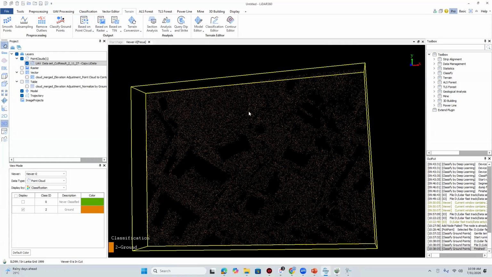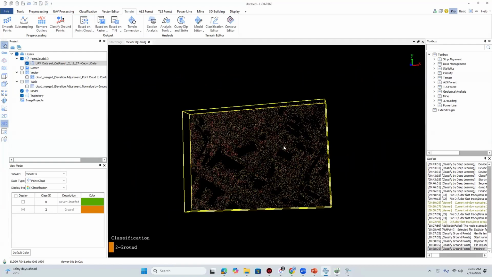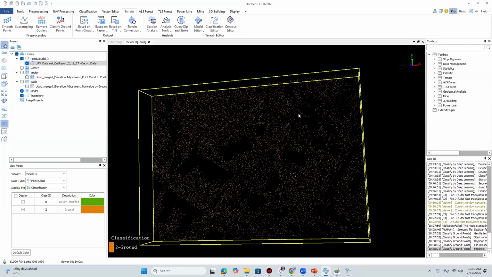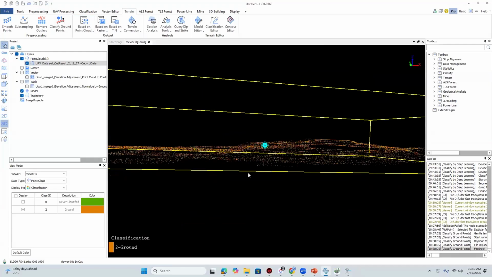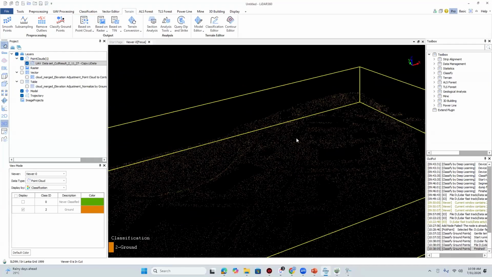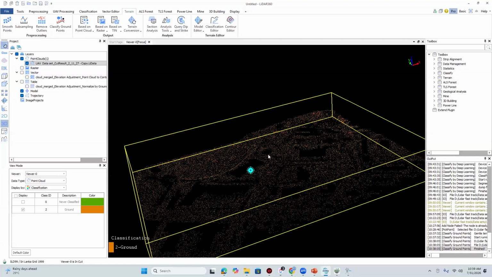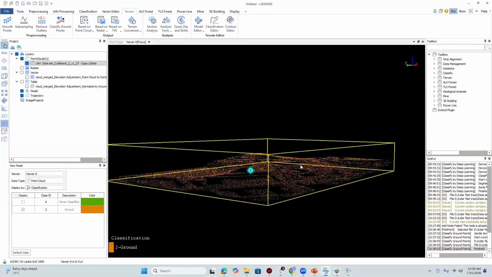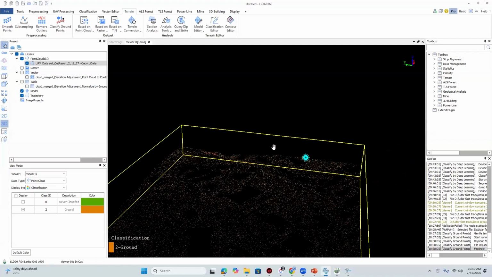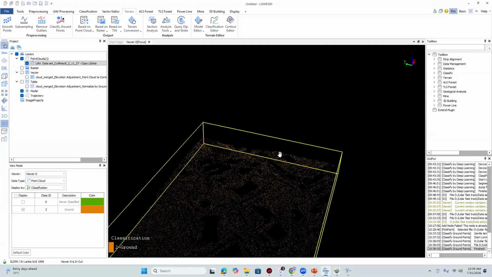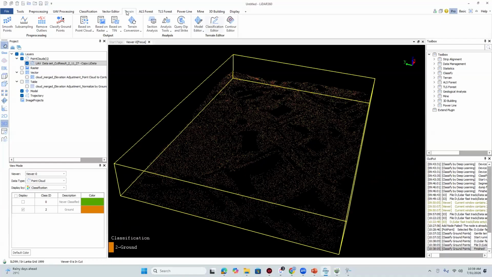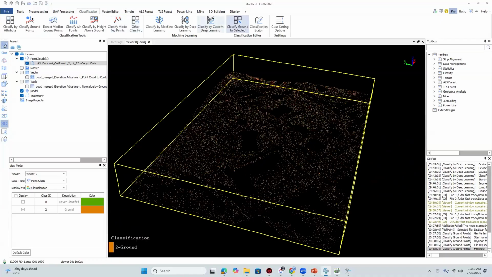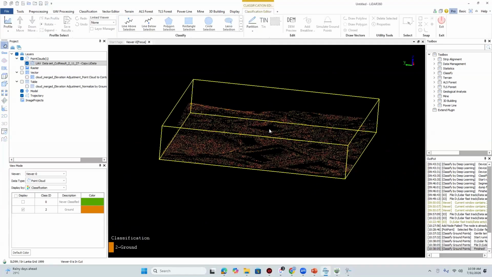In here, we want to be sure that we classified all the point cloud correctly as ground. Otherwise, points can be misclassified in other buildings, rooftops, and other things. So we have the classification editor for that, and we can manually classify those points.